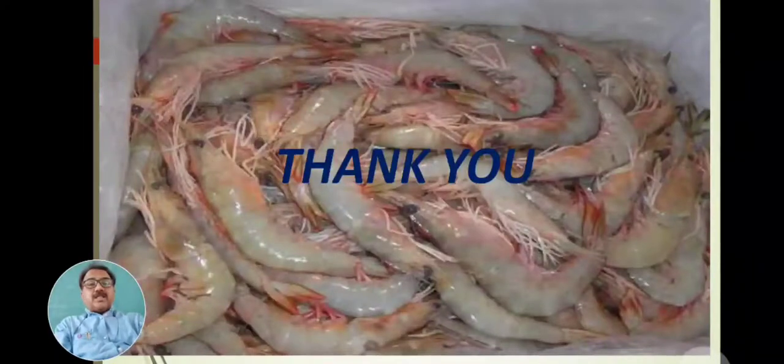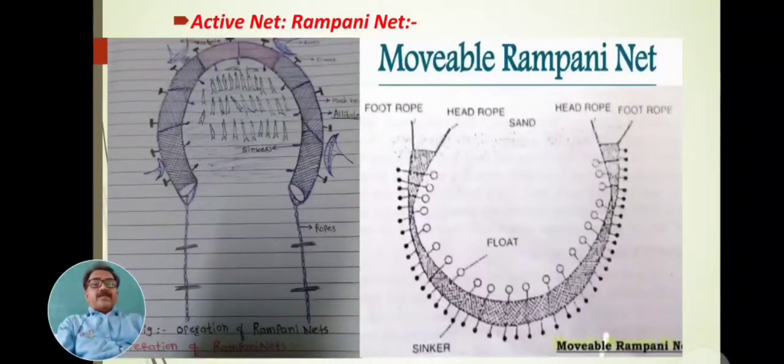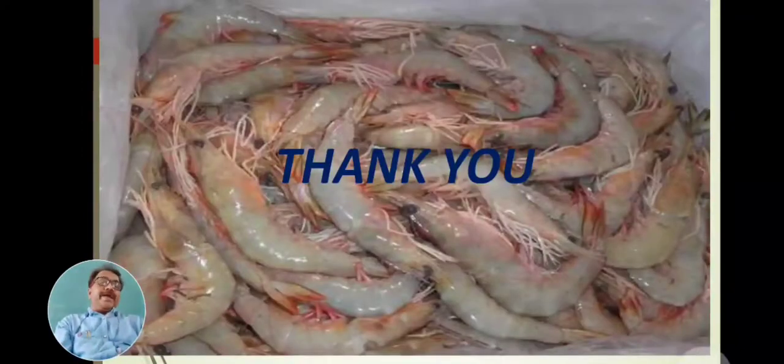Then another type is also an active type of rampani net. With this rampani net, prawns and fishes are caught and captured. And these active nets, that is cast net, gill net, drag net, and rampani net, can be actively operated to catch and capture the cultured prawn in the south, in the north, as well as on the east coast and west coast of India, where the fishermen have prawn culture.